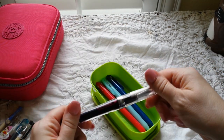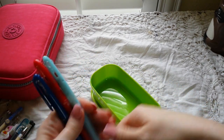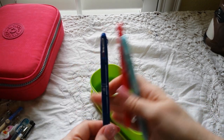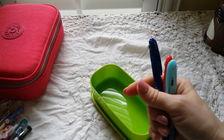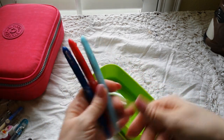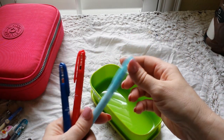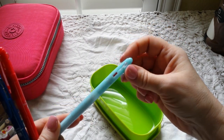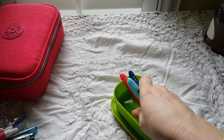I keep my TWSBI VAC 700 in here — not in a cup, since fountain pens should be stored horizontally. Also from Tokyo Pen Shop, my favorite multi-pen of late: the Pentel Sliccies, which hold three refills. I like them because they have a retro look with no shiny silver. They come in milky colors — milky blue, milky pink (which I skipped). What I love is the round lever on top to extend the ink, which won't put divots in your binder.